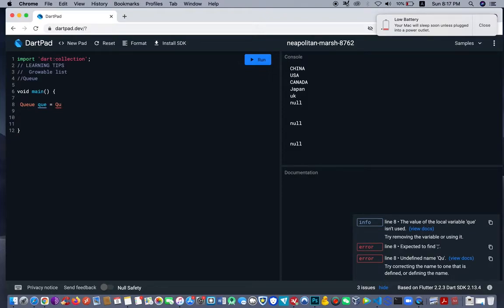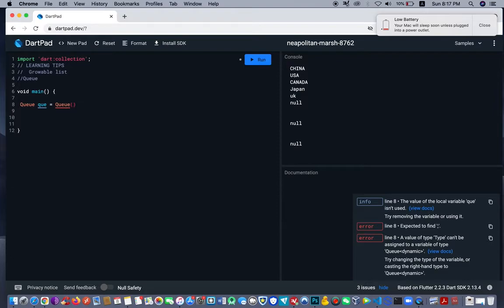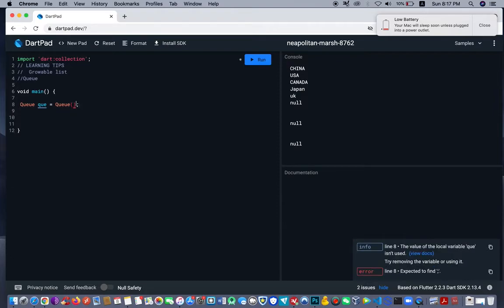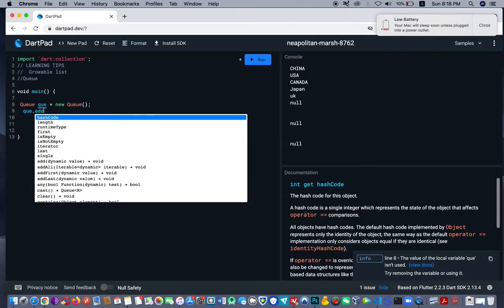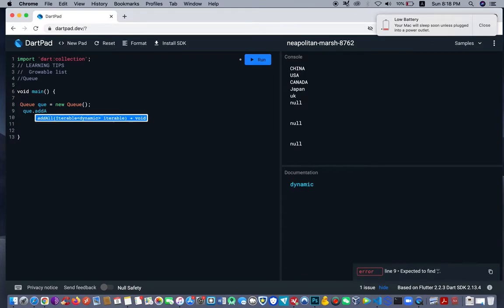Okay, so Queue, and then I terminate this. We can use the new keyword, new Queue, just like referring to an object. Then we call the variable queue, and then append addAll. addAll simply means add all the numbers in the queue.